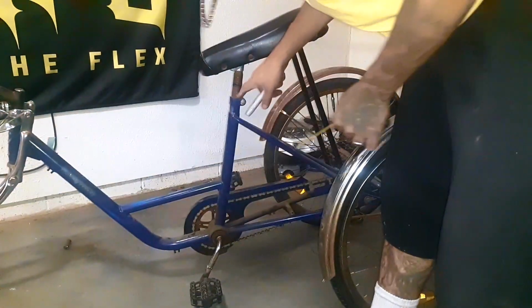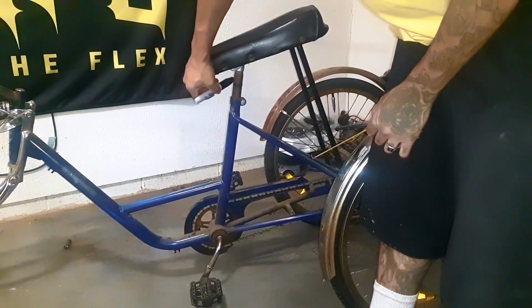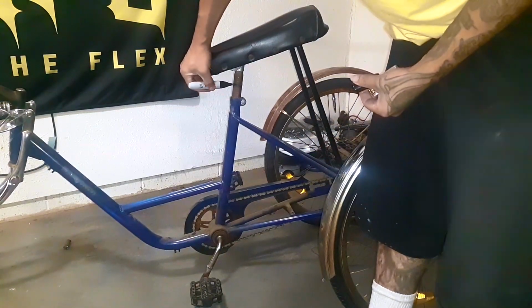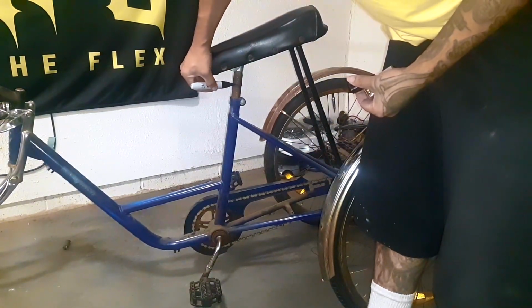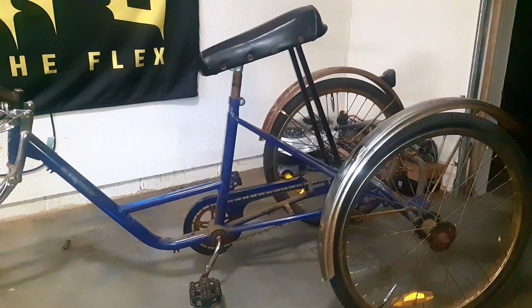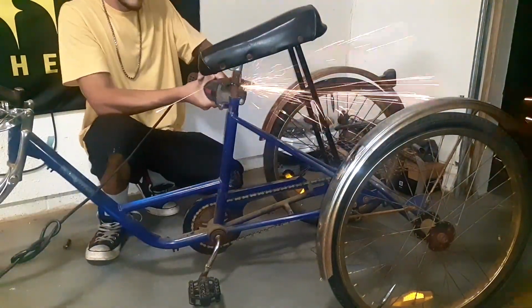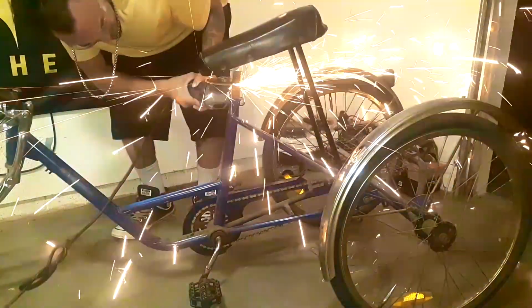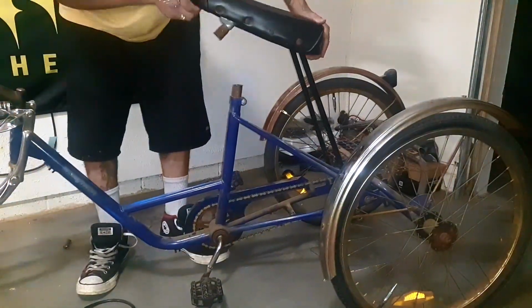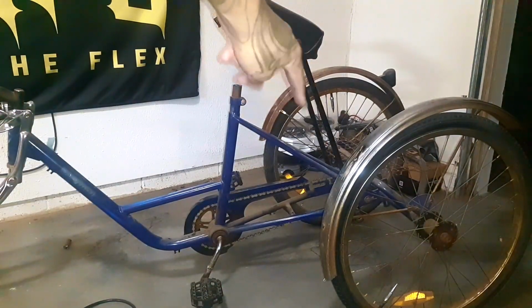And what we're going to do is, I already measured, and I was already going to start cutting on this. So I'm going to cut this 1.5 inches up right here, and that's what we're going to have to mount that seat on. So now that we got that, all I gotta do is unbolt these 2 bars on the back.